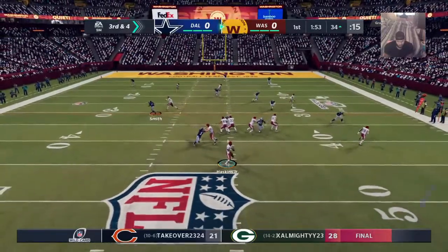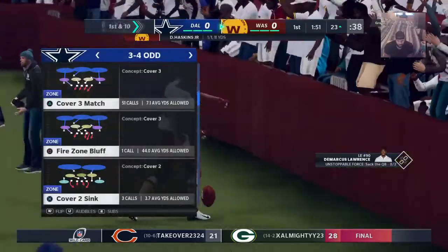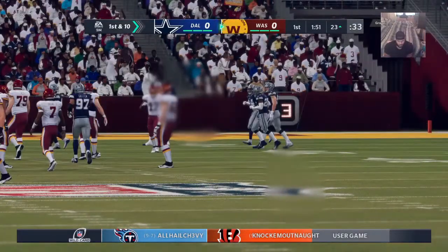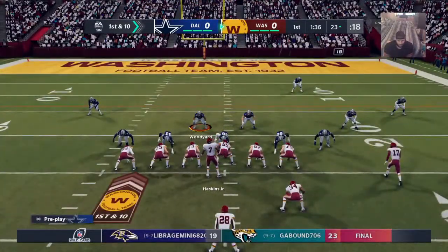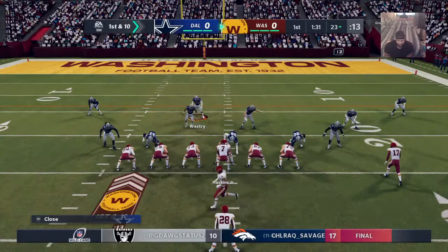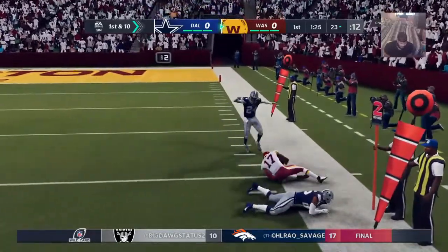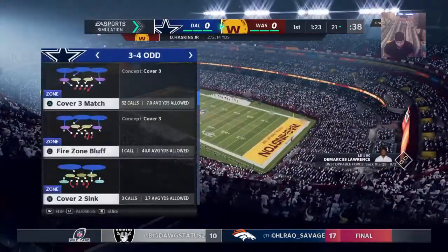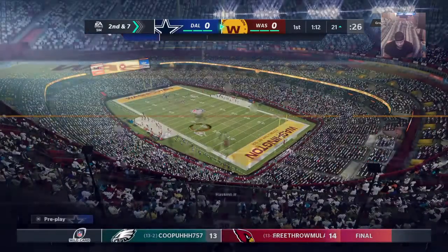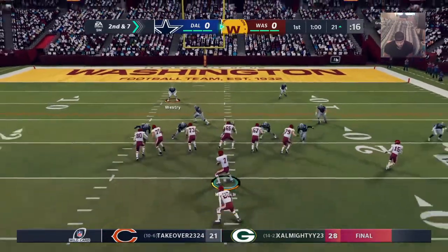From the gun, it's Haskins. Yeah, he'll find Hall. And he takes this just a few yards shy of the red zone before going out. It's a first down for Washington on a pickup of 11. For the life of me, I don't know what he did. Haskins, a quick throw into the hands of McLaurin. 3 yards the gain there, 2nd down. One thing we do know, he's going to get his catches. So as they move forward defensively, got to continue to focus on not giving up the big play when he does catch the ball in the secondary.